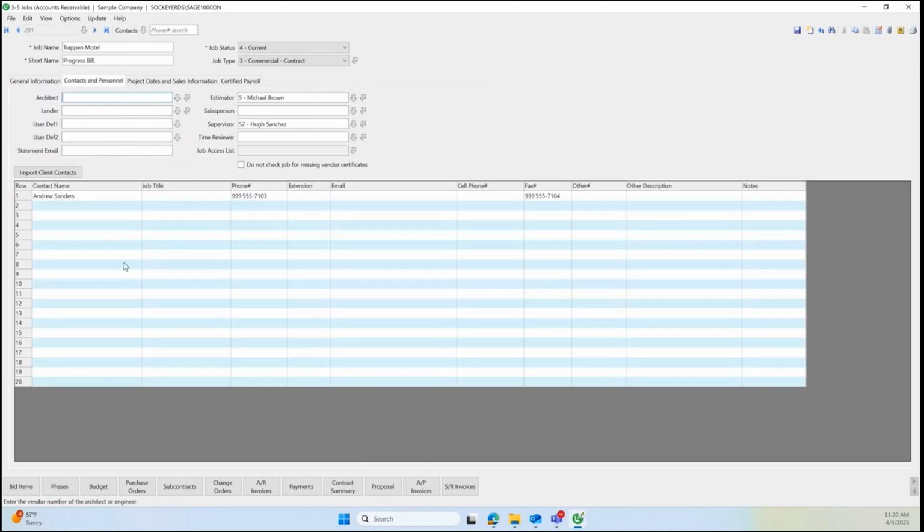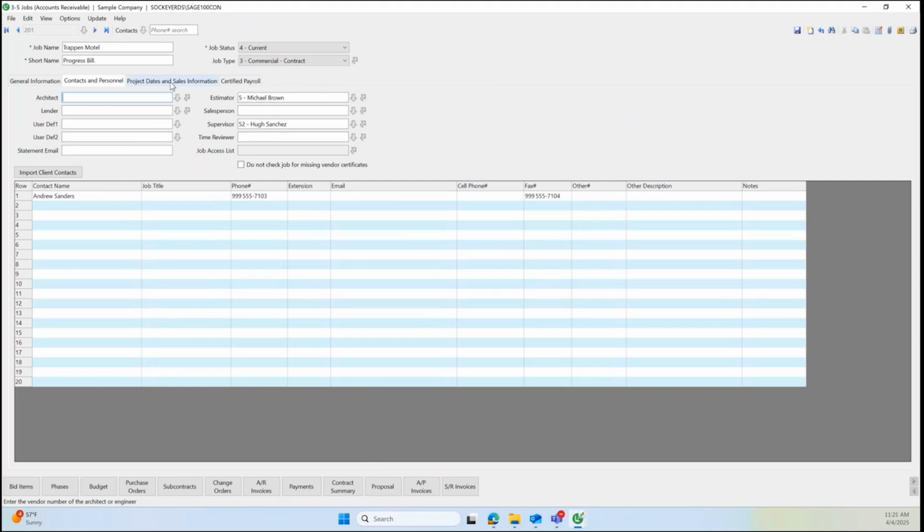I can keep contacts. So maybe I'm sending my bid out to multiple different contacts and I don't quite know who my customer will be yet. I can keep all of their contact information here and send out communication to those specific contacts. I can select who on my team is going to be working on this. That way I can do specific reports to see how Michael's jobs are doing as opposed to any other estimator.